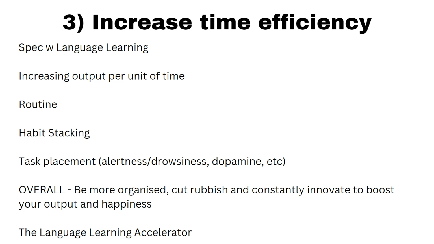You should have a rough habit tracker or some kind of thing that you need to do every single day for the language you're learning. And you should just have a rough idea of when things are happening in your day, like when you're sleeping, for example, when you're working, and you can just plan out your weeks in advance. I find that really, really useful, and I'm surprised that a lot of people don't do that.